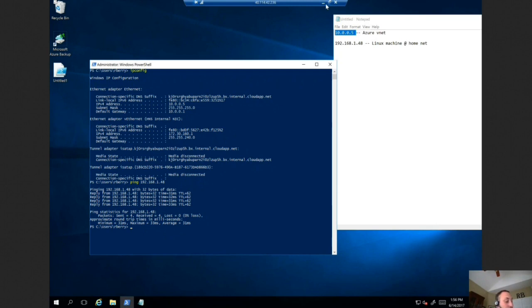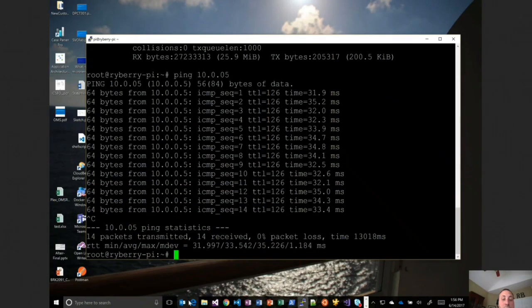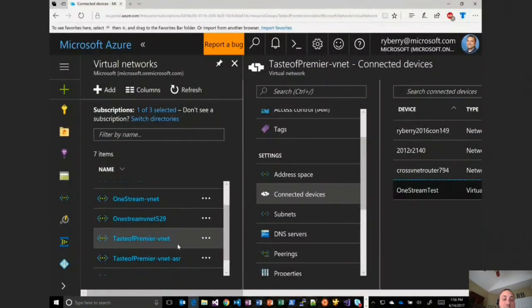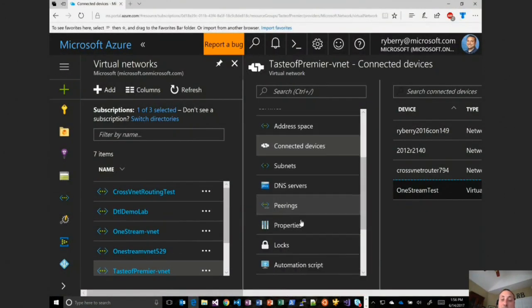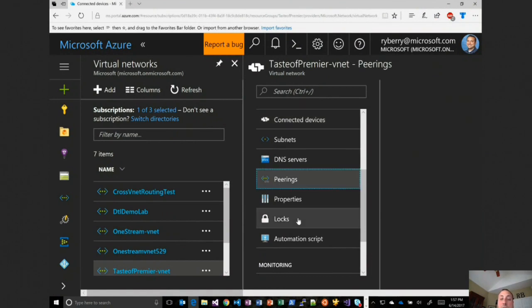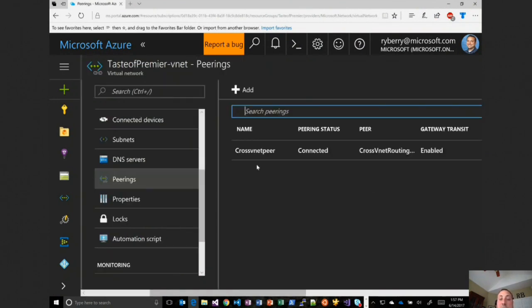Another thing that we'll try doing is, let's say you have two networks in Azure. I briefly touched upon this earlier with peering, and I'll show you how I've got that set up here as well. If I go to peerings under my network, you can see I just named it cross VNet peer.